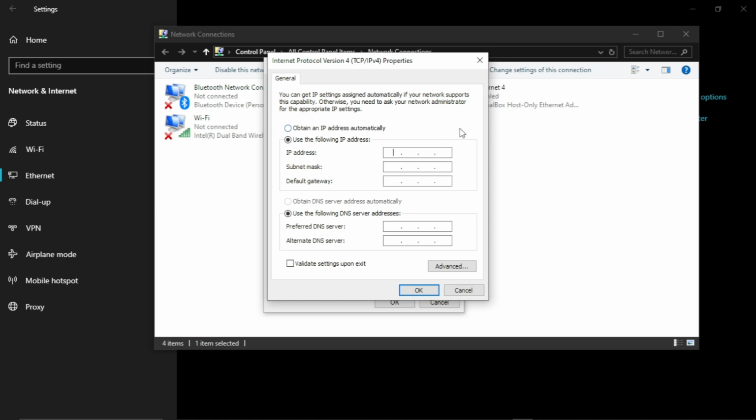Okay, so you can give PC1, maybe let's use 172.16, okay, .2, let's say maybe .1. So subnet mask, this is a class B IP address, so this is 255.255.0.0.